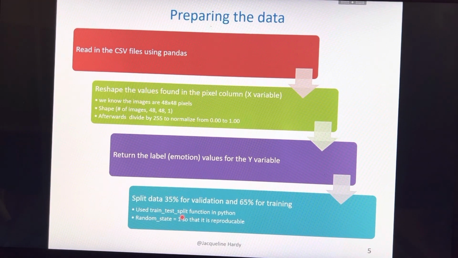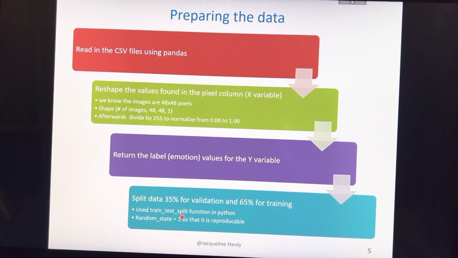So what did I do? When I downloaded the data set, it was a CSV file. I imported these CSV files using pandas, and then I needed to reshape the column with the pixels. We knew beforehand that the images in the CSV file are 48 times 48 pixels.